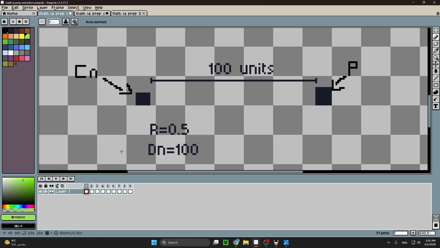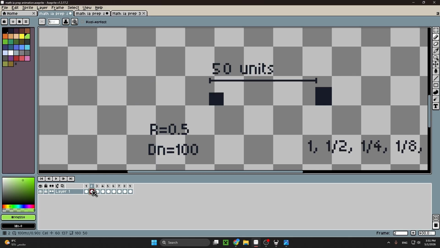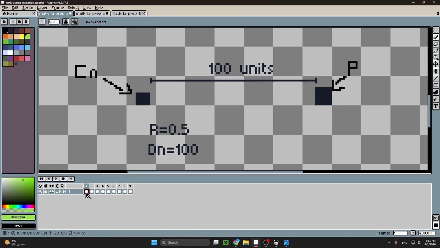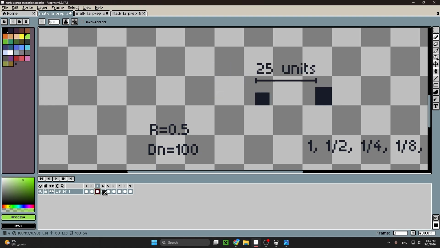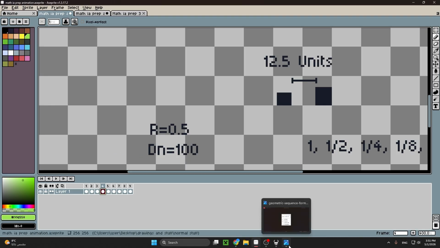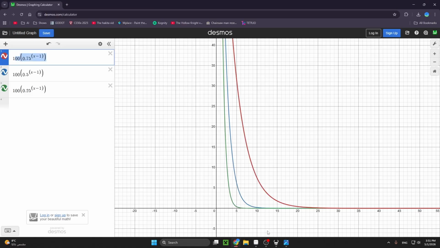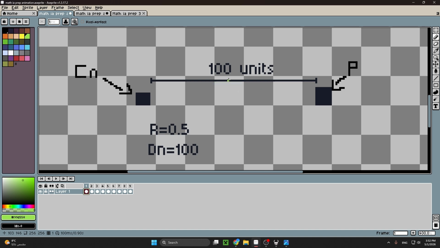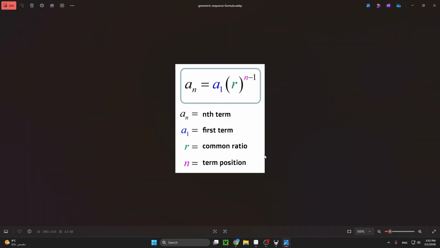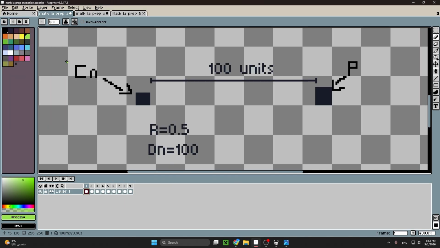Anyways, this is basically it, and it works and it's very smooth because in the beginning, of course, 100 divided by 2 is 50, so you lost 50 units. It moved 50 units at once, but in this time it moved 25 units. In this time it moved 12.5 units. It's moving in increasingly smaller units until it reaches you, the player. And this is how this formula is made. A1 is the first term of this sequence, which in this case would be 100, because 100 is the distance. So you can say that A1 here is the distance, right? And then R is the ratio that we're multiplying this by.